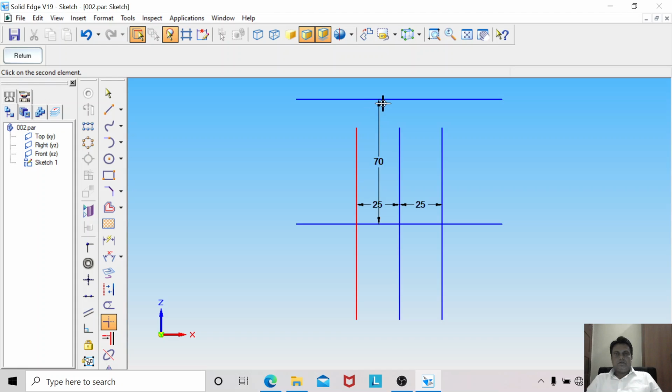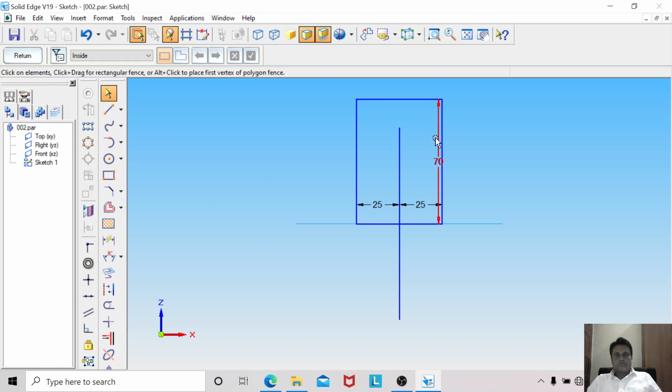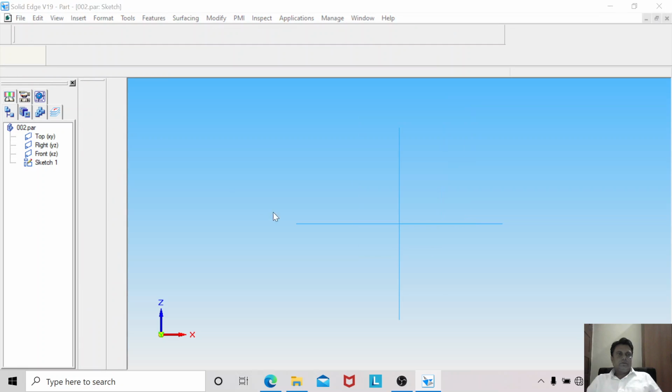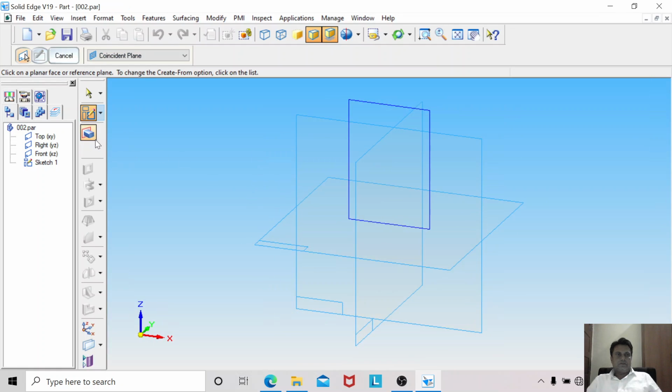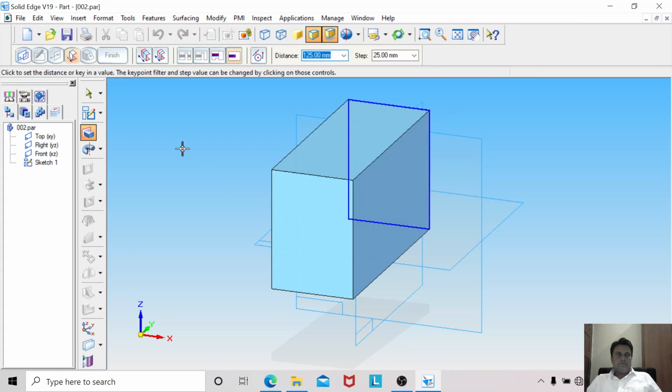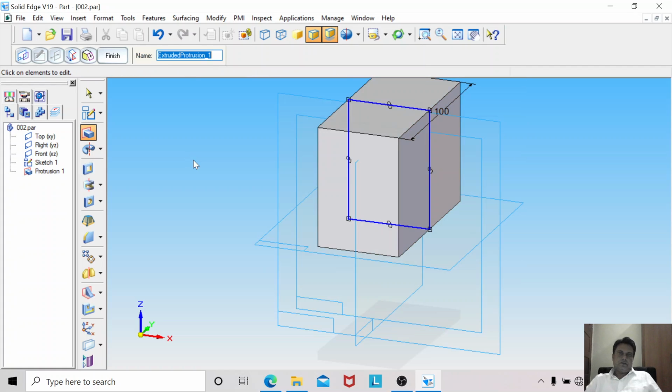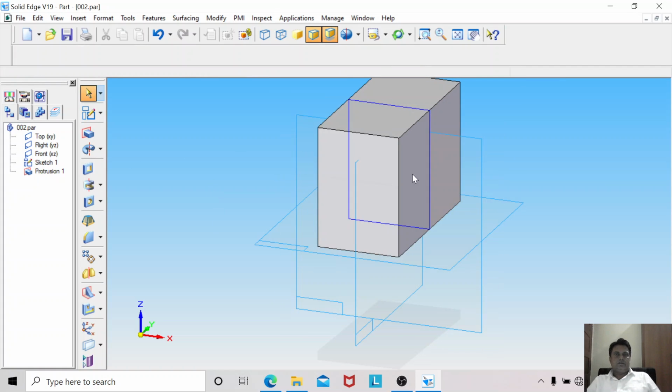Now I will close this to create a block. Now you just create by using symmetry 100 on the side view, the width is 100.